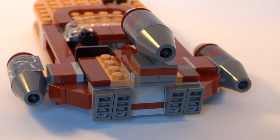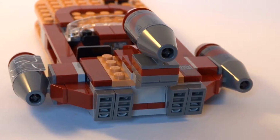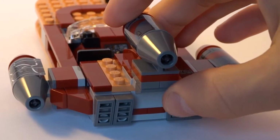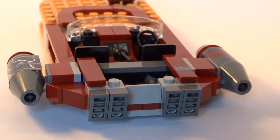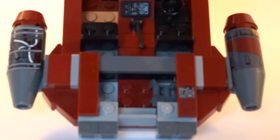As we flip the thing back over, let's focus on the backside first. Some detailing is done on the back with the help of these great pieces, and the top engine comes off to reveal a small storage compartment, almost like a trunk, with sufficient room to store a couple of items inside.